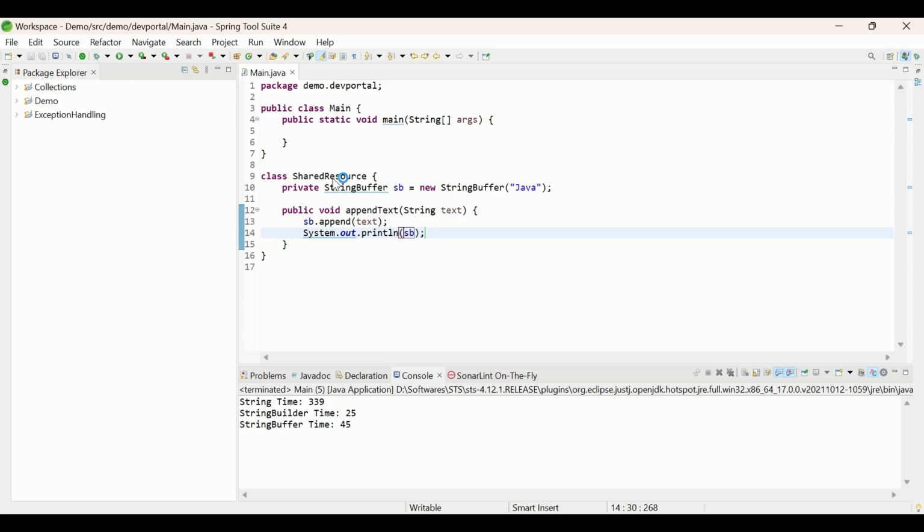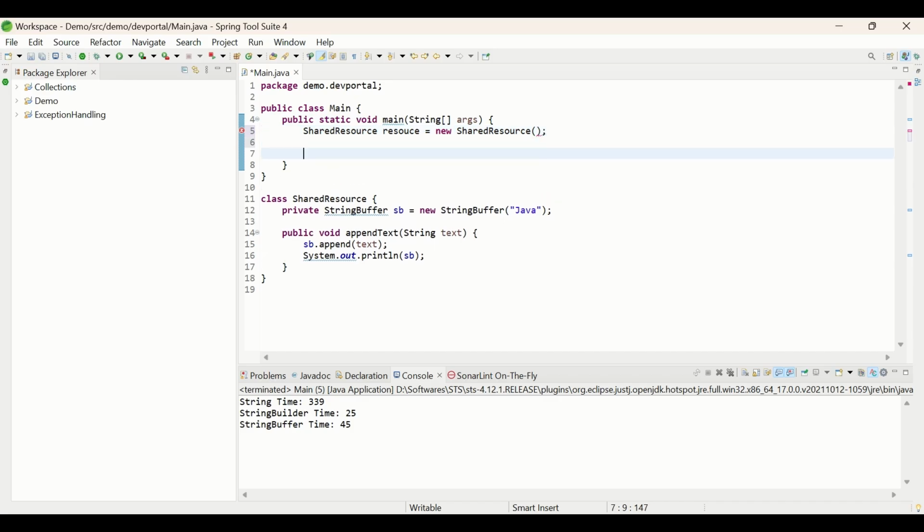And this shared resource I will use in my main method. I will create two threads, T1 and T2, and I will try to access this shared resource object using those threads. So first let me create the object of SharedResource, resource is equal to new SharedResource. And now let me create two threads.